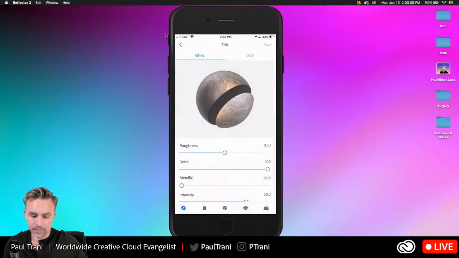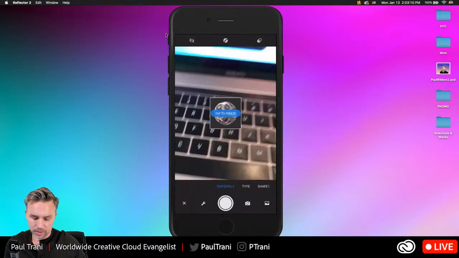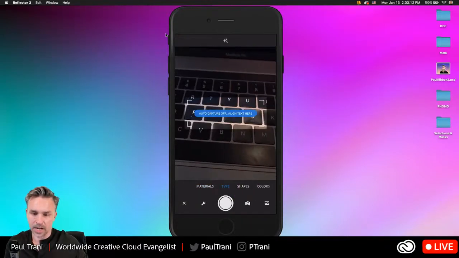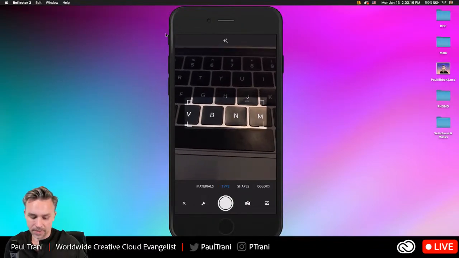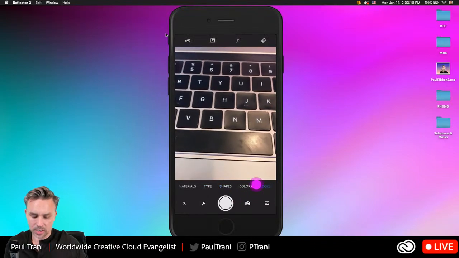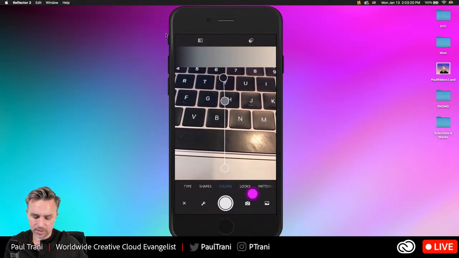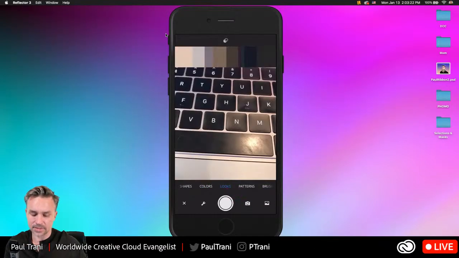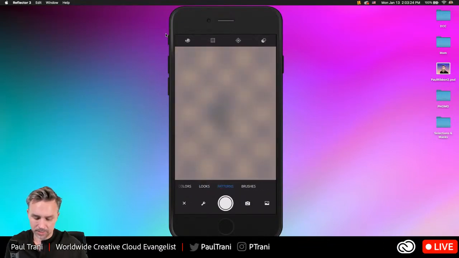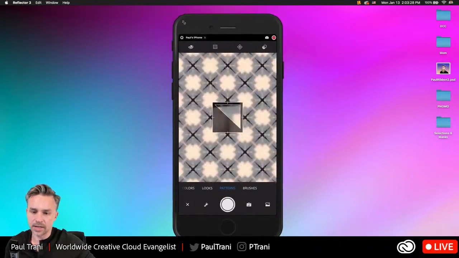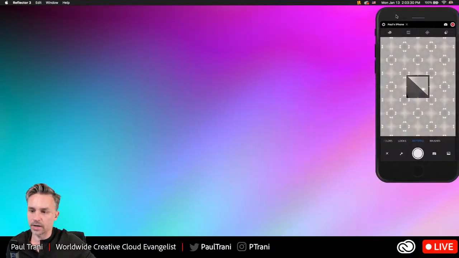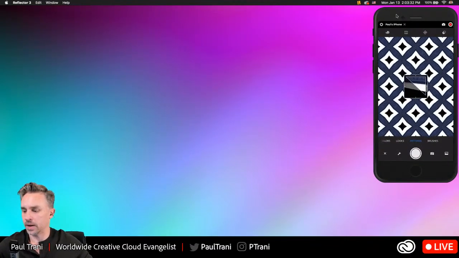But my goal is not necessarily to show you Capture next. Capture type, by the way: I can see what sort of font that is, shapes as well, colors, looks, and gradients. Looks is for video, we get it. Patterns and brushes, right? This is Adobe Capture. It can be running in the background to capture stuff when we're out and about, we get it.